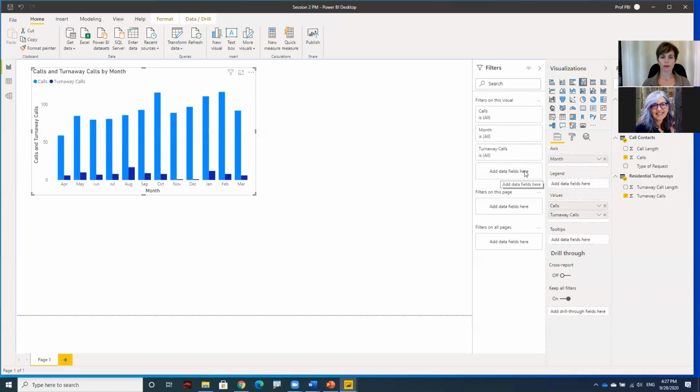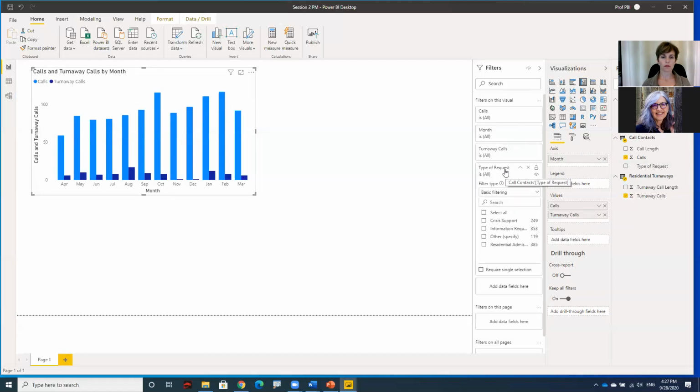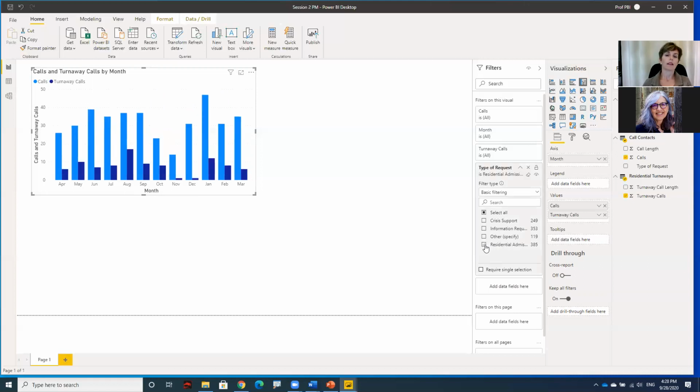So on the right-hand side, this one really needs to be drag and drop. I'm going to drag type of requests and drop it in filters. When I drop it, it shows me all possible values. And with a simple check mark, I can filter to keep only residential admissions.